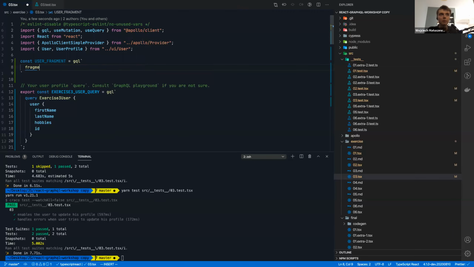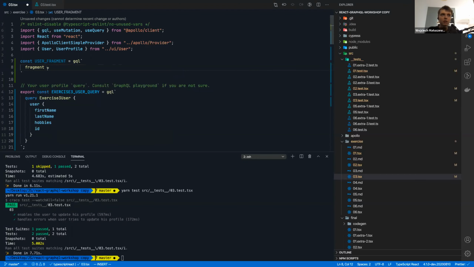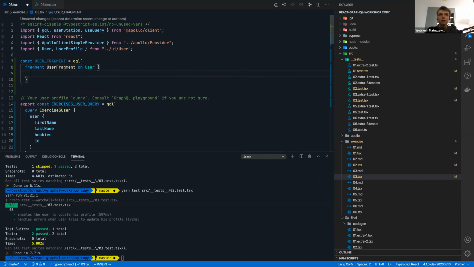Well, there's also a fragment. And it has to be named. I usually name it user fragment, or something fragment, or just user, but user would be confusing here. Let's go with some duplication of the naming. So user fragment, and it's on user.